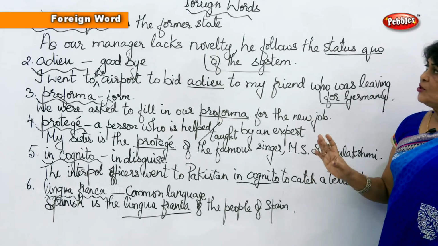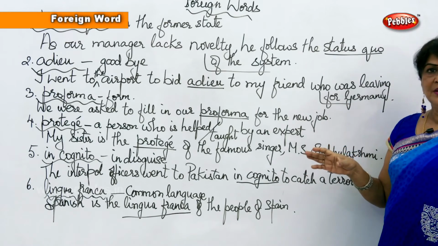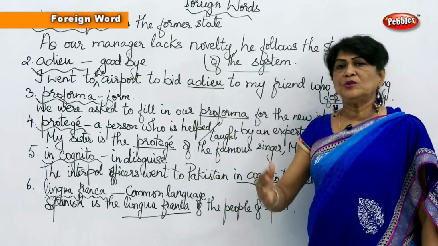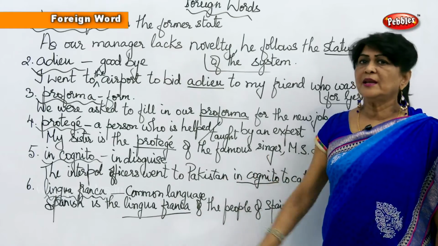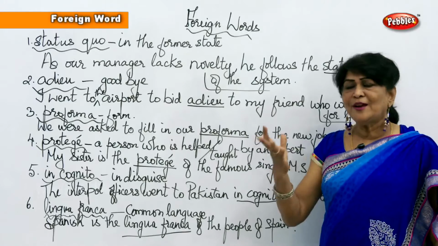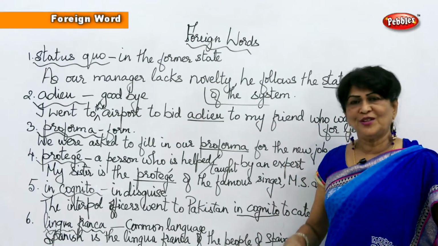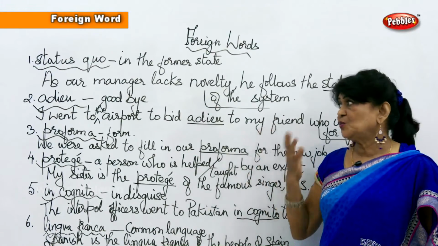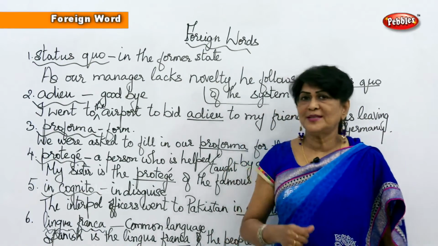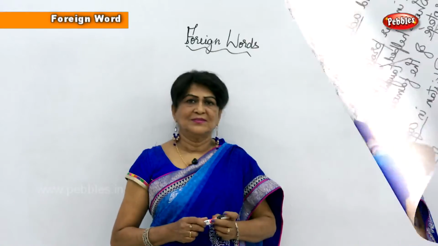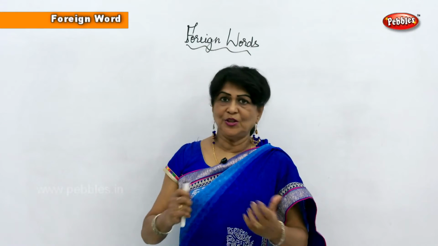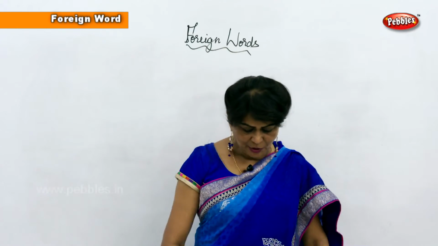So, have you understood the meaning of these foreign words now? You have to use it in your own sentences when you try out new sentences in English, okay? And people are going to really wonder, where did you learn English so beautifully you speak? That too, not only English words but also foreign words. This is how you are going to impress everyone. We have learned 6 foreign words and I am going to give you some more. Okay, shall we go ahead?